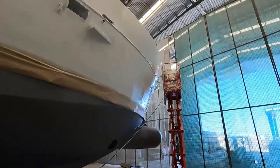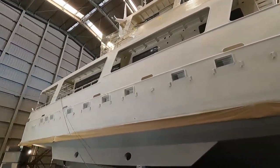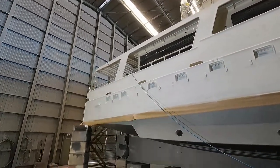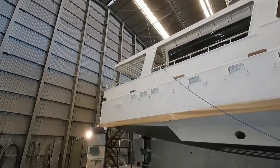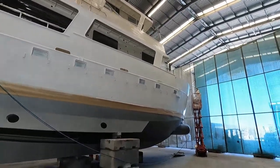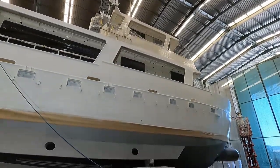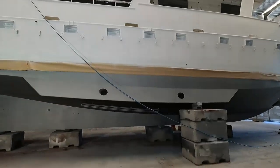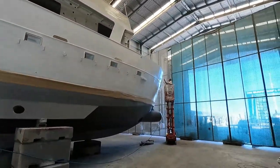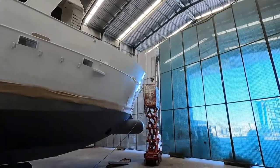Pretty close now. This is the starboard side, pretty much undercoated now. It's got a few things inside the doors laid out. Can't wait to see some colour on it. We've gone with the colour, that cream, or off-white it's called, same as up there, all over. And then black antifoul could set off the windows there beautifully. Nearly there, mate.